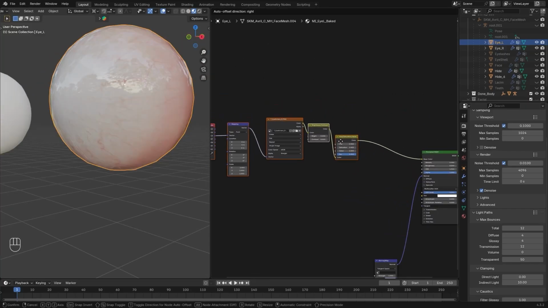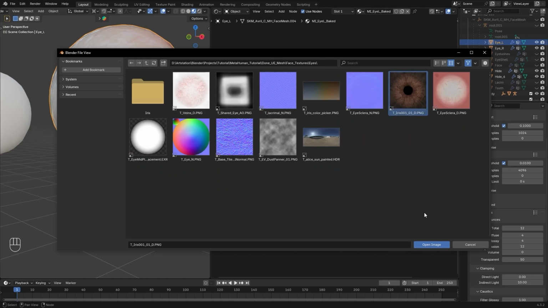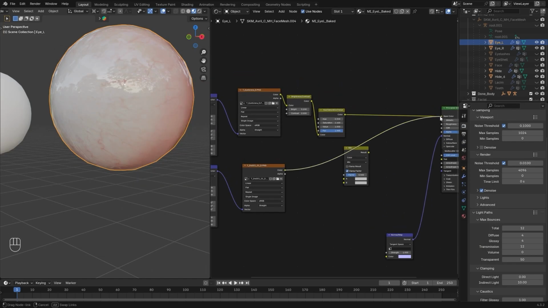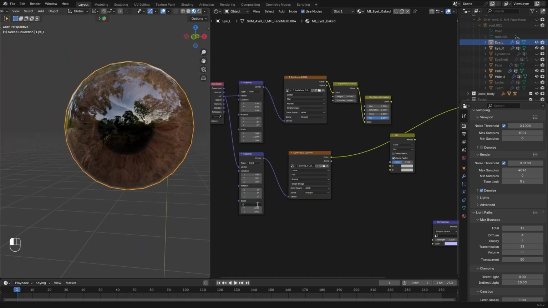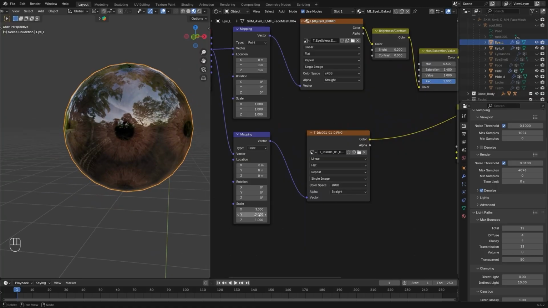Now let's make some space, and now we will look for an iris texture. But which one? Let me show you the common one first. Get a mix node, get another mapping, plug it up like so. Just to show you, this is how it looks. And if we set the value to 3 and 3 on the X and the Y, we can see that it's quite good.